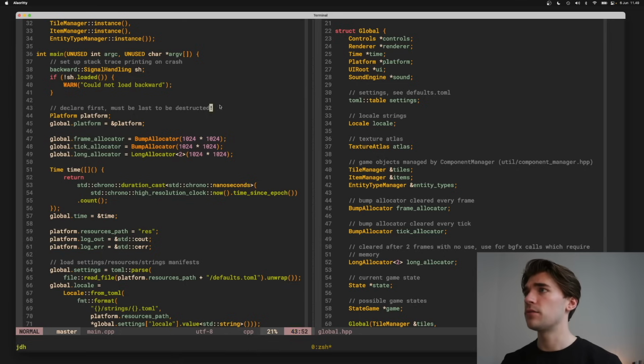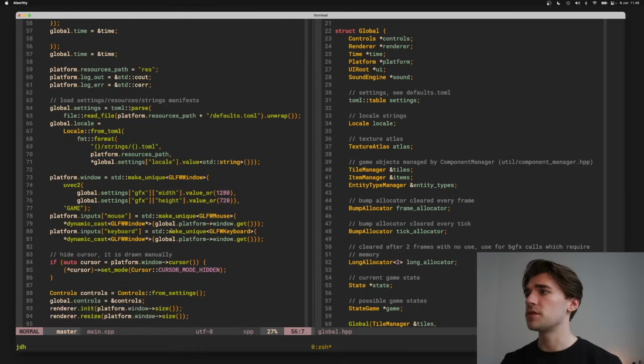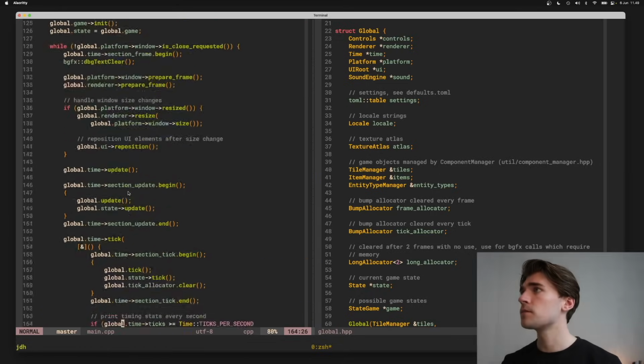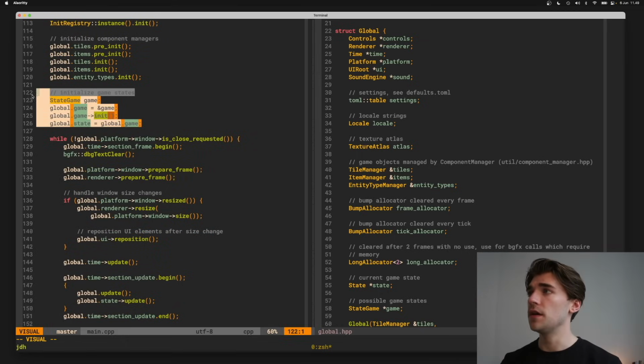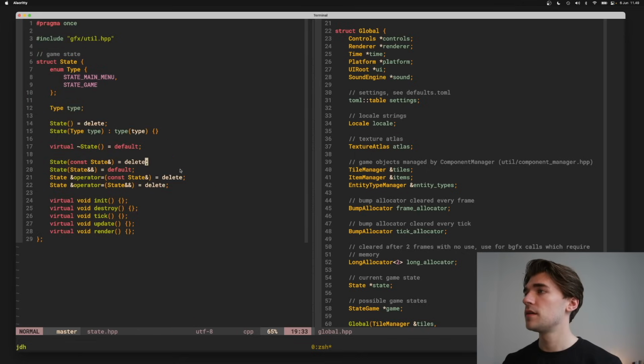Where things are, of course, declared in the reverse order of how they need to be destructed for the game. But you can see we basically just initialize some systems and stuff like that, and then hand control over to, where is it that we do that? To the game state, which is a state that implements some initialization, destruction, tick, render, update. Tick is my, I'm not sure how common this is, but tick is my name for the fixed update in the game. Update is my name for the every frame update, and then render, of course, renders.